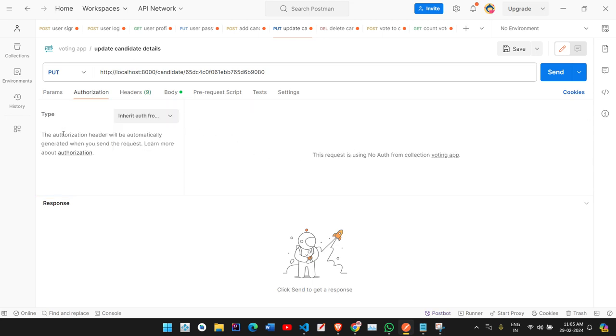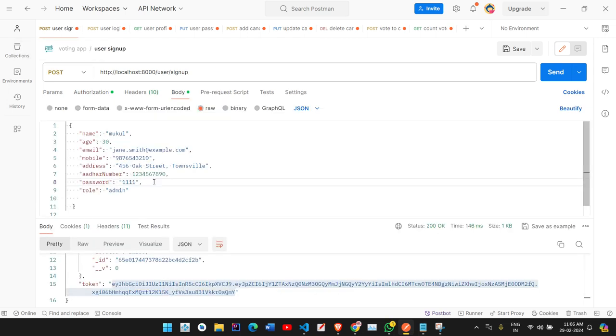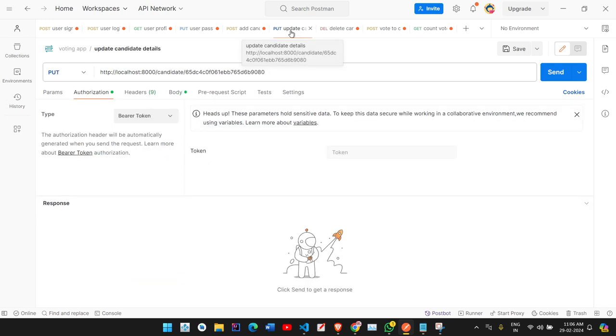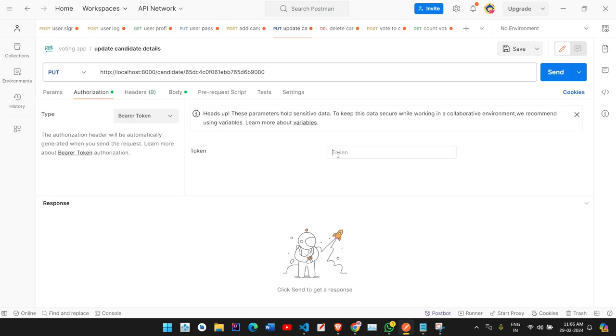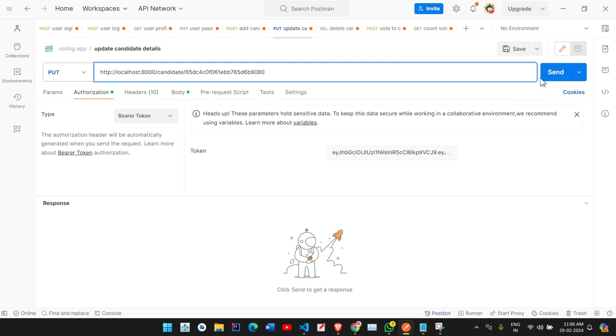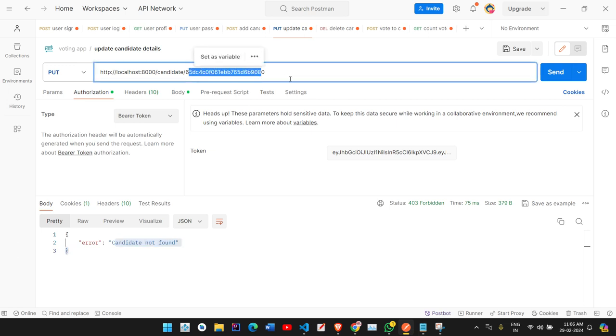And in the authorization header, we have to give the bearer token of that user, this admin user. And when I send this, it says candidate not found because I have not pasted the ID here.